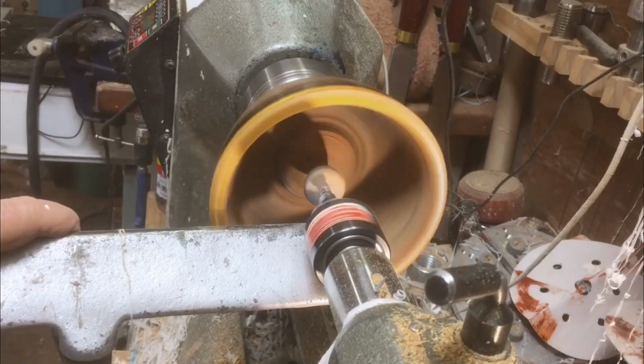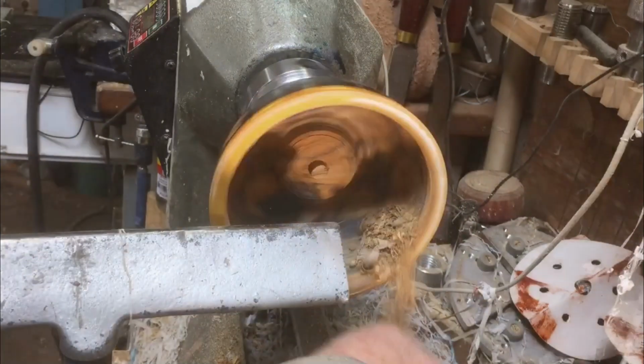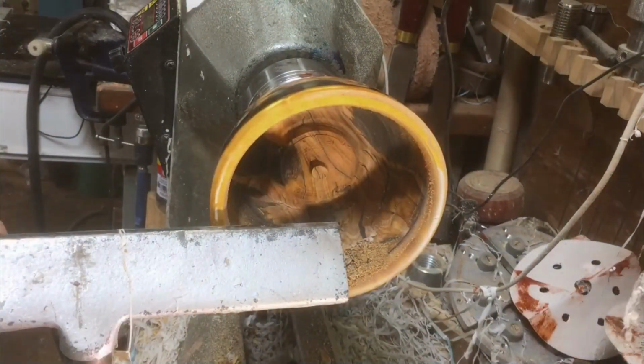Now you'll see it came out actually very nice. I wanted to break it, but I just touched it and it broke off.